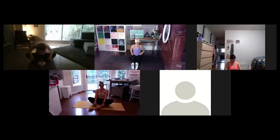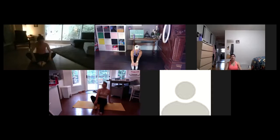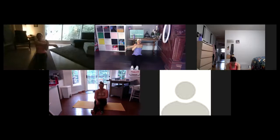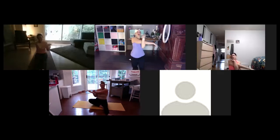Stretch those legs out in front of you, reaching forward, stretching out those backs and the shoulders. We're gonna grab those shoulders, do a nice cross body stretch, giving our shoulders a nice little hug. And you can switch sides.